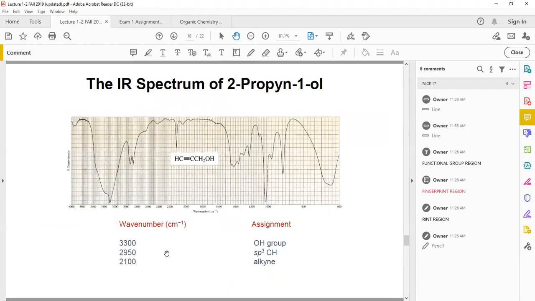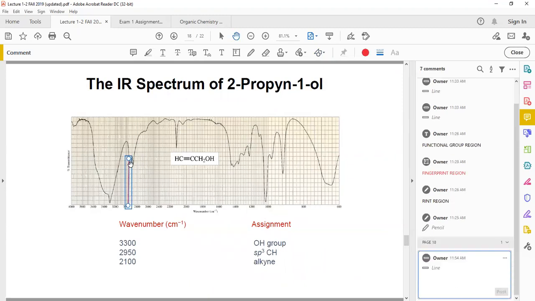Let's see other things that we can see. Okay, this is propyneol. It's an alkene. We have a triple bond here, which is this one. We have this area here that is an aldehyde because it's propionyl. It will tell you here what is the stretching in these two areas. We have the OH group that is in the 3300, which is very strong, but the carbon-carbon double bond will be in this region, okay?